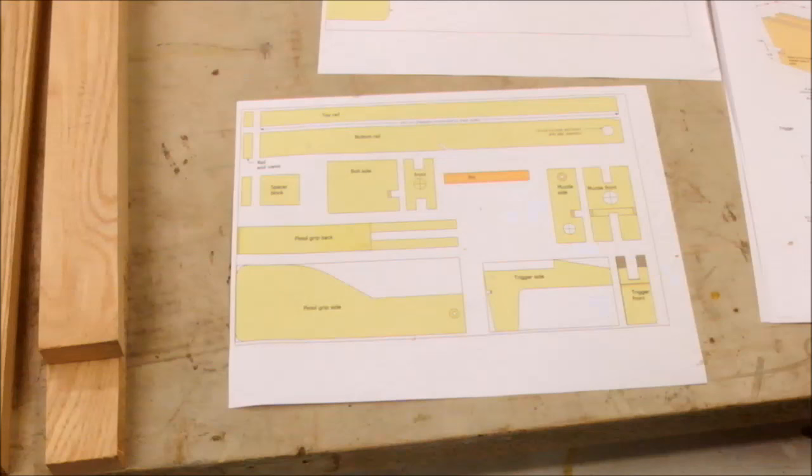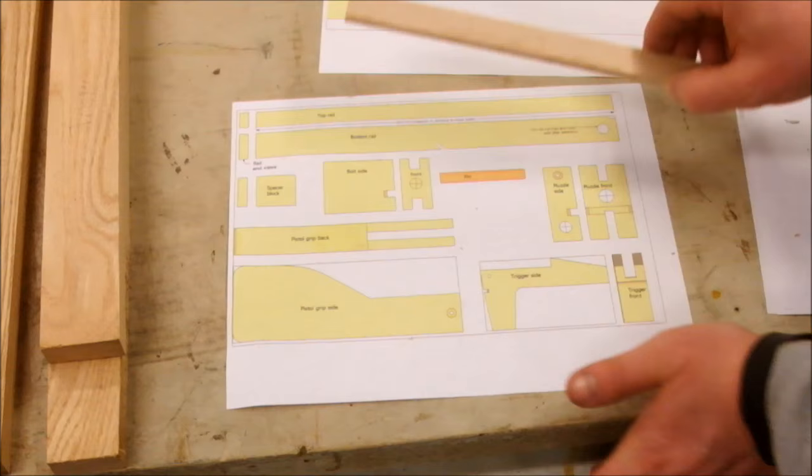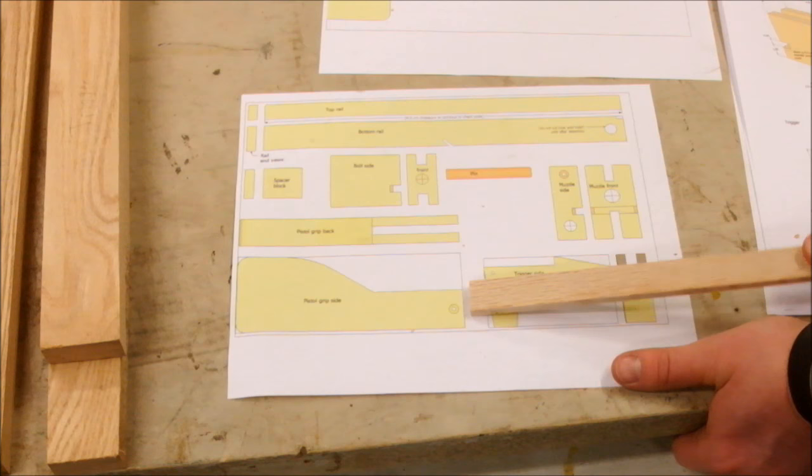A lot of these pieces have notches, and my goal is to cut these notches out on the table saw with a dado stack. There are really two sets of notches — one that's tight for gluing up because this gets glued into the handle and into the muzzle. But the bolt and the trigger need clearance, so that's going to be a wider stack setup. I'm going to do this in two setups, and first I'm going to cut these blocks to length so I can dado all this out at the same time.